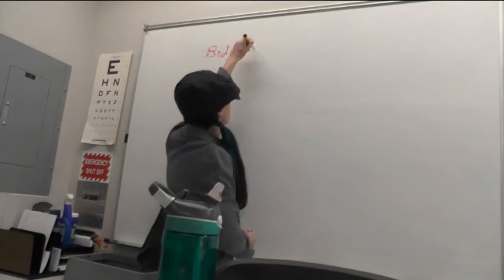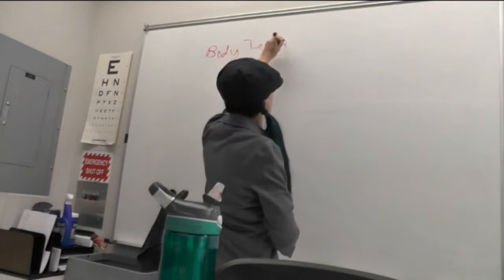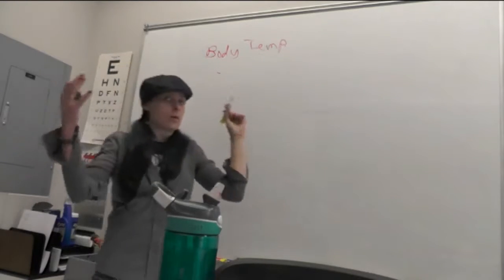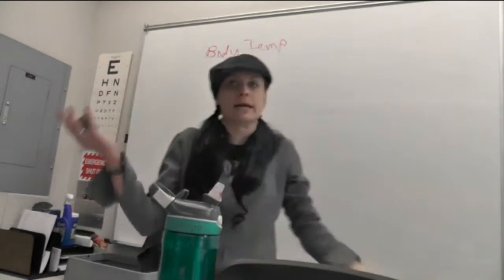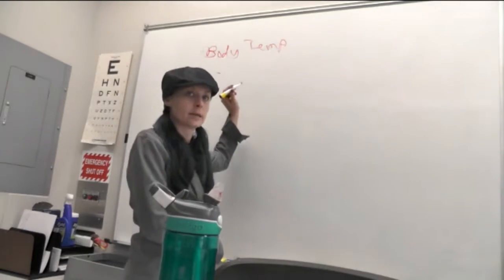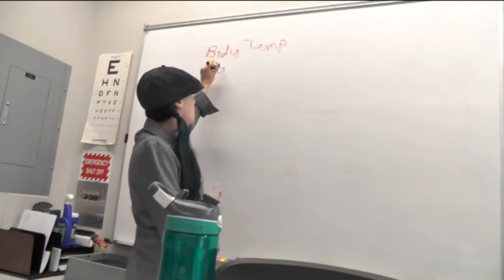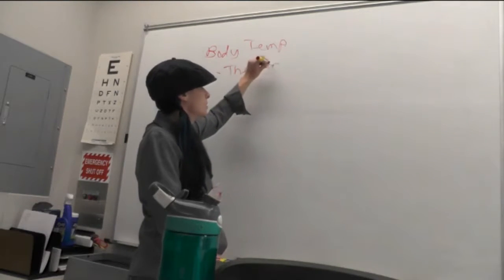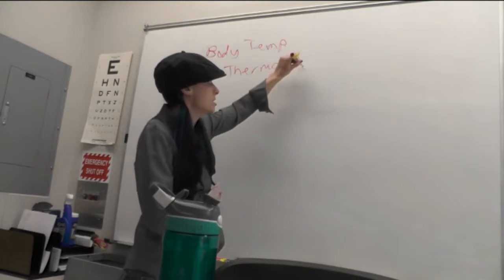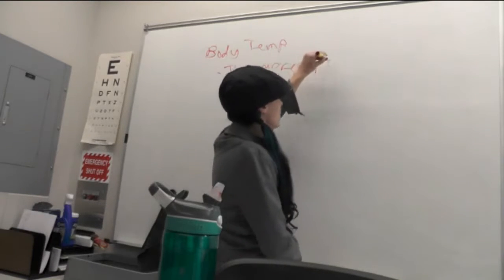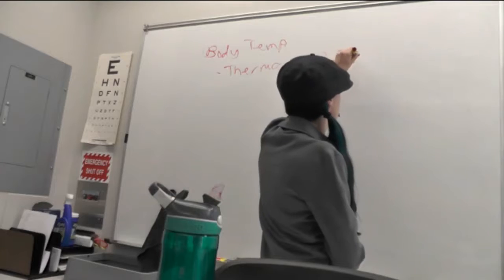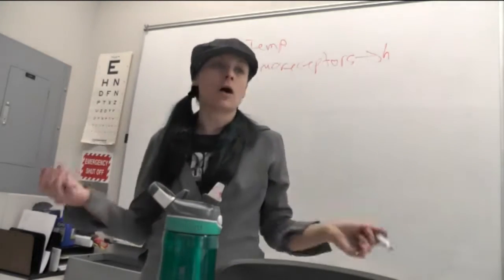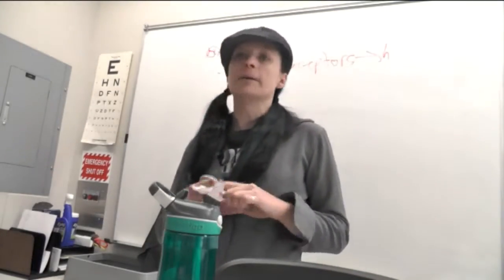And remember, this was the example that we used for negative feedback in chapter 1. The skin contains not only the things that can bring about a change, but also our thermoreceptors. We've got hot and cold thermoreceptors that detect the change and communicate that information back to our brain, specifically the hypothalamus. Now you can know that because you have to know the hypothalamus.